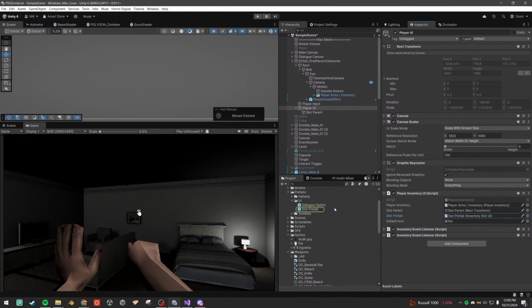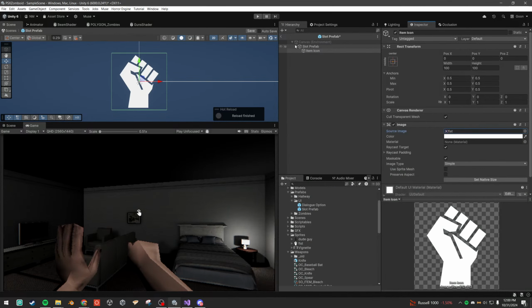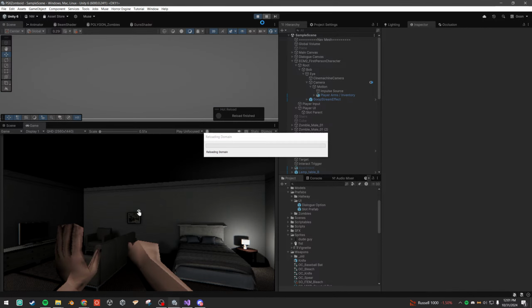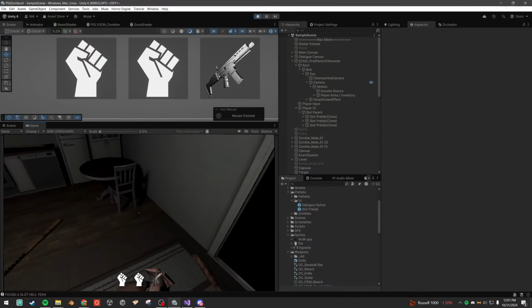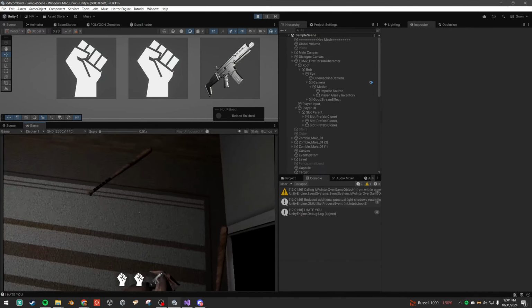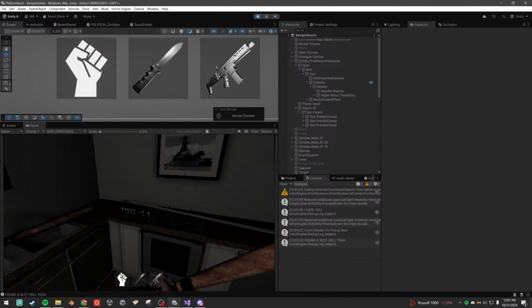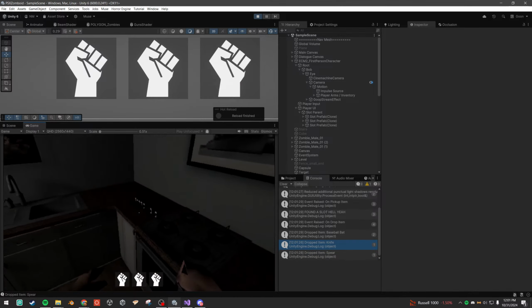And then the slot prefab. We'll just set it here. Nice.